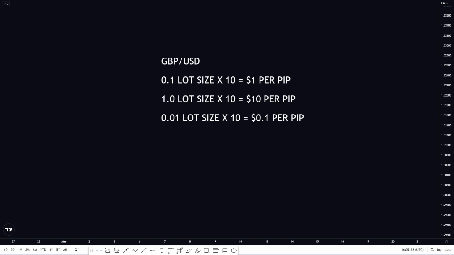Now, things will get confusing when your account doesn't match the right-hand side of the currency pair. So for example, if you have your account in dollars, and suddenly the currency pair is dollar yen, suddenly the right-hand pair is yen instead of dollars. So now everything that you times by 10 is going to be giving you the yen value. So now, if I put a 0.1 lot size on, but I'm dealing with dollar yen, I'm still going to times it by 10. So 0.1 goes to 1, so now suddenly my 0.1 lot size represents 1 yen.